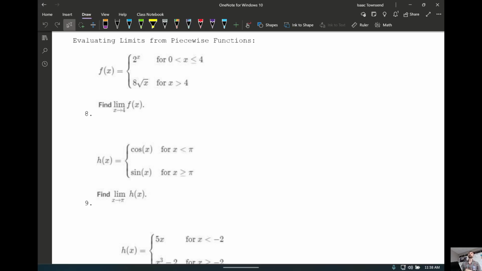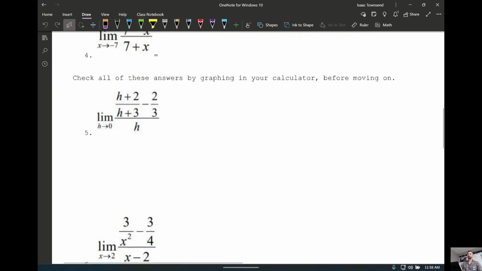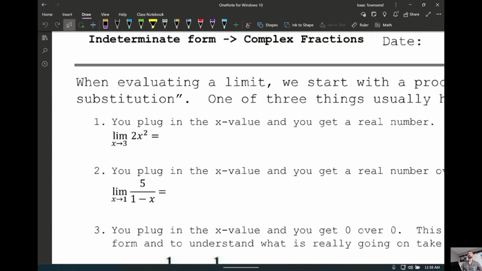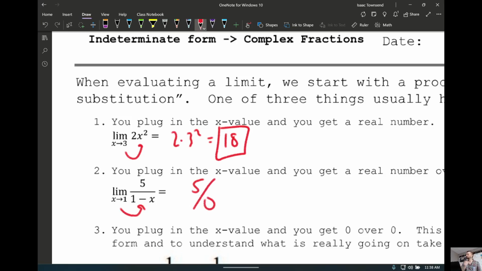So you guys have seen piecewise functions before, but oftentimes you're not quite able to read and process those the way you should be. So first couple questions, nothing's really changed. Direct substitution is always what you should start off with. Hope that you get a number, because if you do, then you're done. If you plug in direct substitution and you get some number over 0, that makes the fraction undefined, which makes the limit not exist. Okay, so that's like the third time I've said that, but those are things that still apply today.